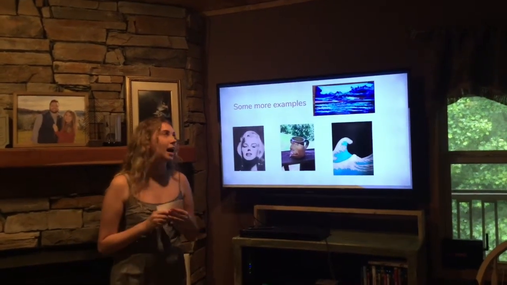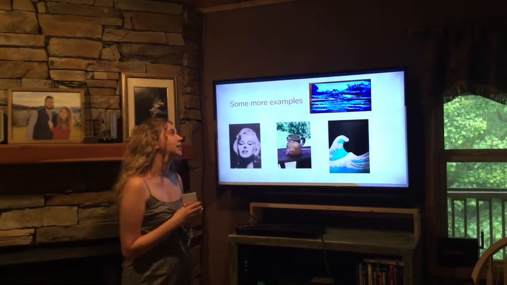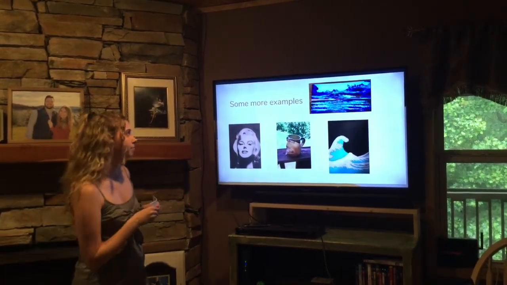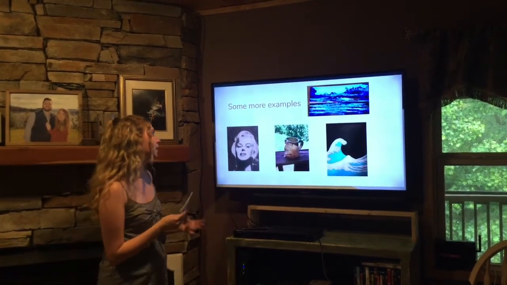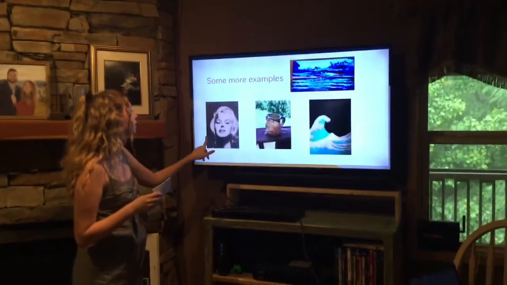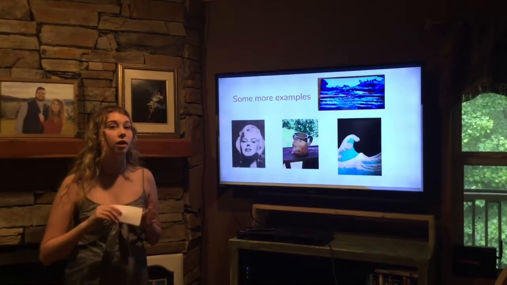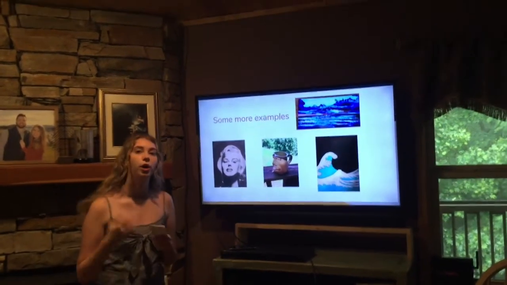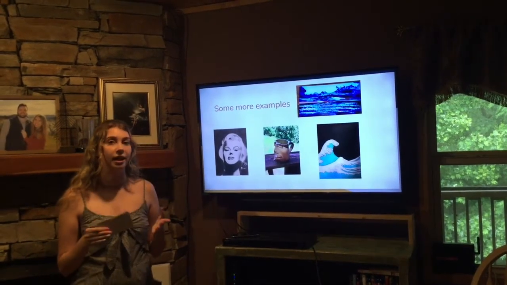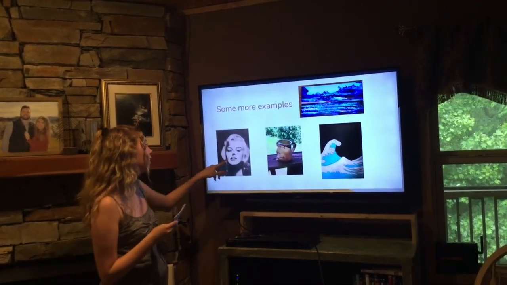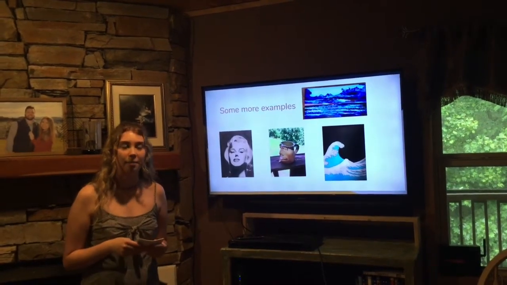So some more examples I have are personal items that I've done, with these specific mediums. So this is graphite, and it's a very large picture, and you can see that it's lighter up here and darker down here. I used a very thick 6B down here, and I went over it a lot. Some people prefer not to use graphite because it's lighter and it can't have as much shading as you would like. But you can shade, obviously I have here, but it does take a little bit more time and practice with it.